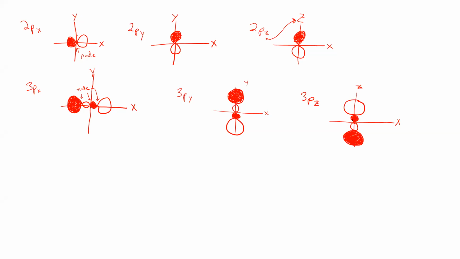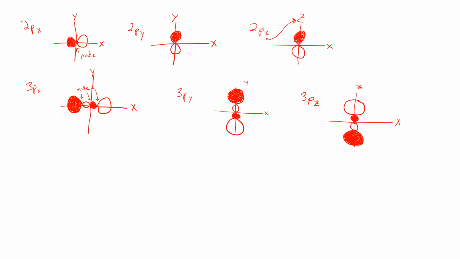And so those are your 2p orbitals and your 3p orbitals, okay? And so there's one other set of orbitals. I'm only really wanting you to be able to draw all of the orbitals in the first, second, or third shells, right? First, second, or third energy level, so where n is equal to 1, 2, or 3. We don't have 4p orbitals. They don't exist. There's just not enough space around the nucleus to have electrons in d orbitals until you get to the third energy level, and you don't have enough space for f orbitals until you get to the fourth energy level.